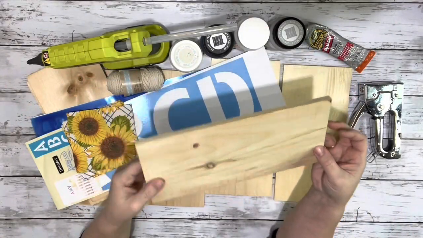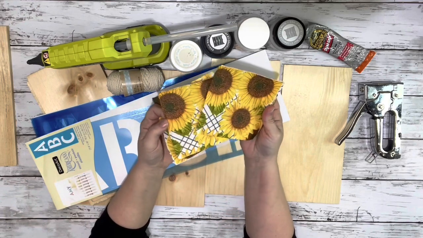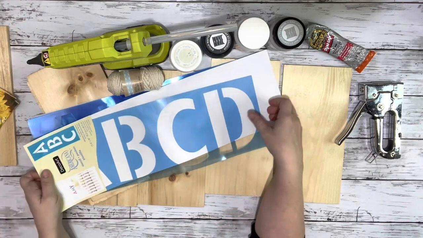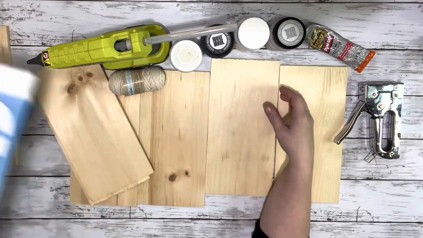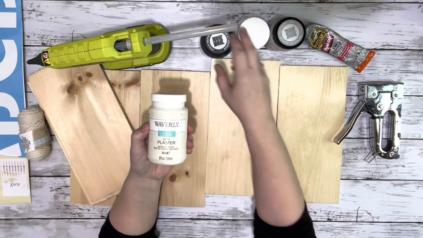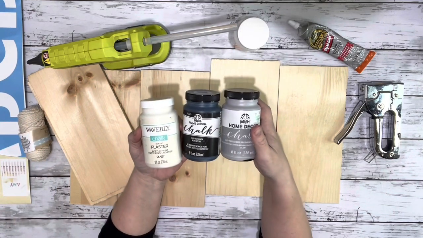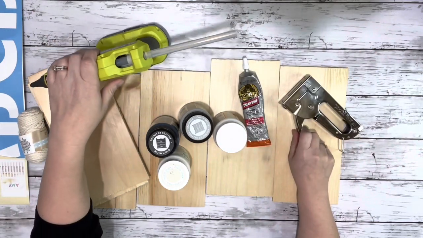I used seven pieces of plank wood from Dollar Tree. These sunflower napkins came from Hobby Lobby. I ended up using two of them. These large stencils came from Hobby Lobby as well. Some cotton rope came from Dollar Tree. Plaster and black chalk paint, I didn't end up using the gray. Mod Podge, hot glue, and a stapler.